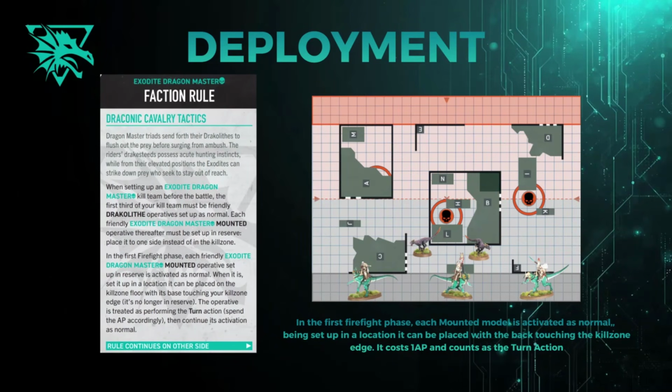When it is, set it up in a location it can be placed on the kill zone floor with its base touching your kill zone edge. The operative is treated as performing the turn action, spend the AP accordingly, which is 1 AP as we saw earlier, then continue its activation as normal.